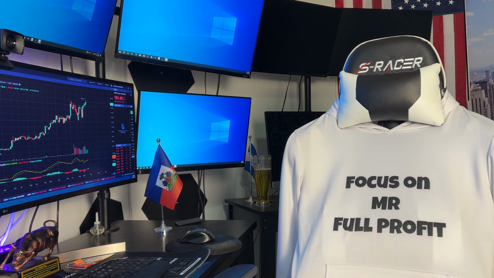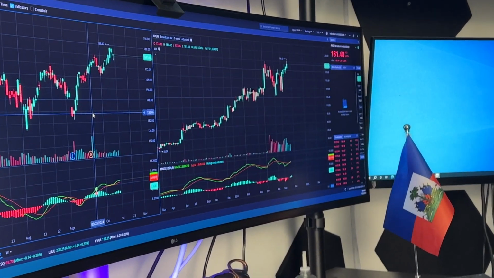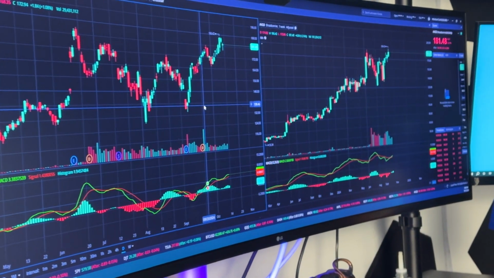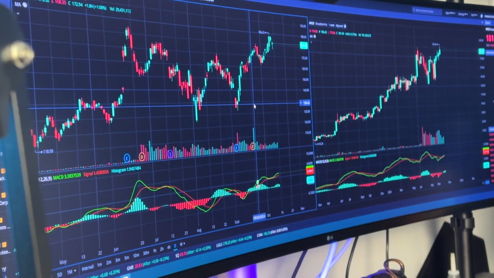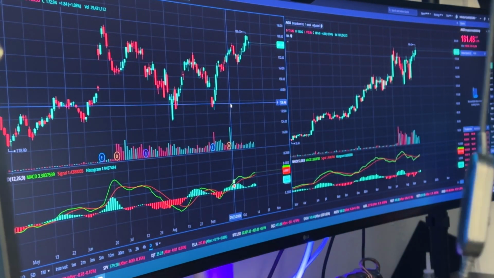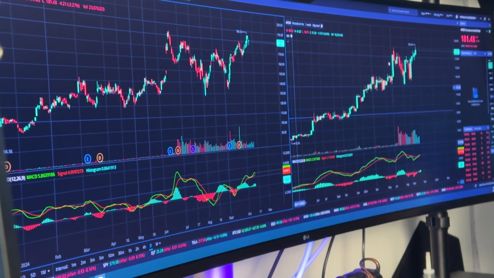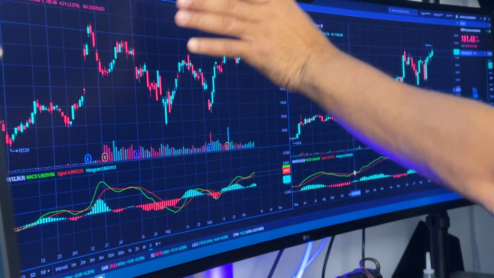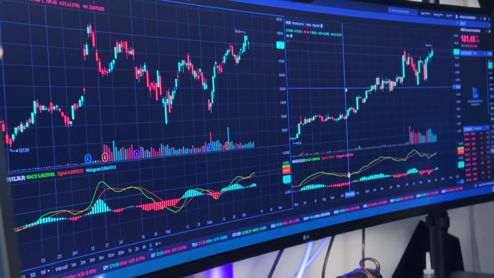I'm gonna enlarge it for you guys so you can see my whole screen. Okay, so this is all you need to focus on, those two charts. Okay, let's get busy. The goal today is to try to find, this is my daily, this is two charts separately. This is my daily and this is my weekly.